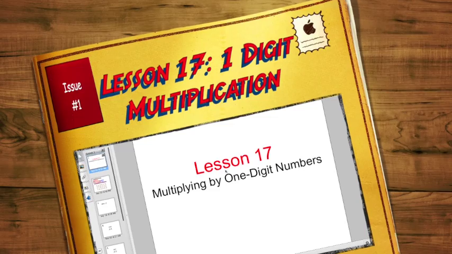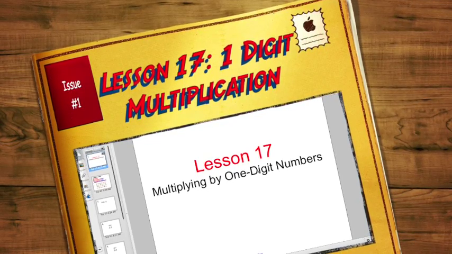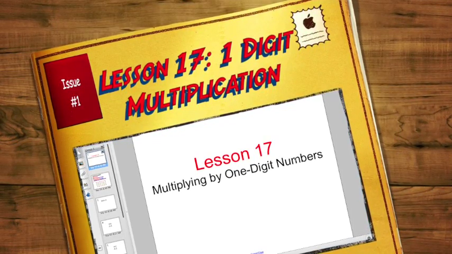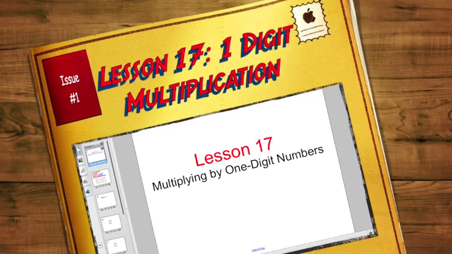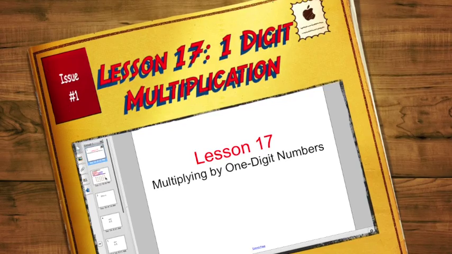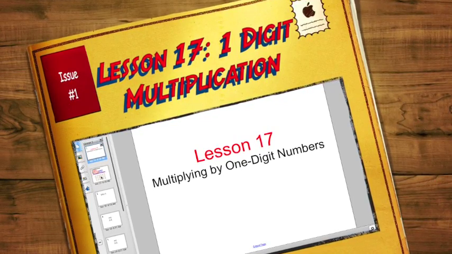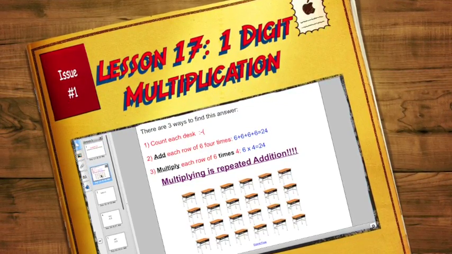I never record math lessons this late, so let's make this as quick and short and succinct as possible. This is lesson 17. We're talking about multiplying by one-digit numbers, which if you stumbled into your math after test two yesterday, we already got a jump start on. So, let's start off with just a quick little review.